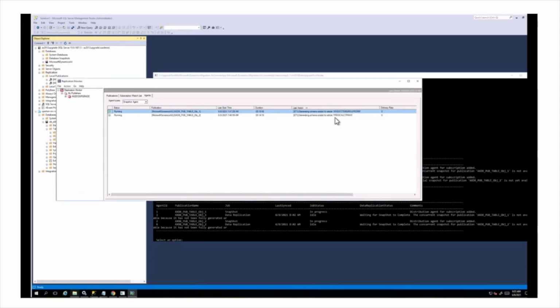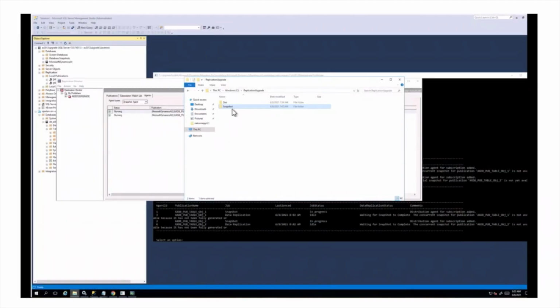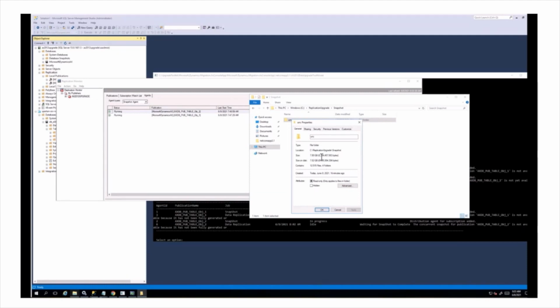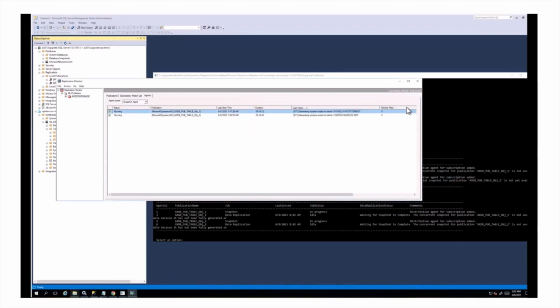However, it's progressing and working against various tables on the source. You can also look at the snapshot folder that we set up at the very first step and look at the file size. It keeps growing as it creates the snapshot as well.